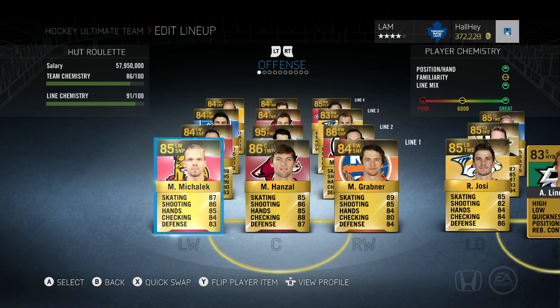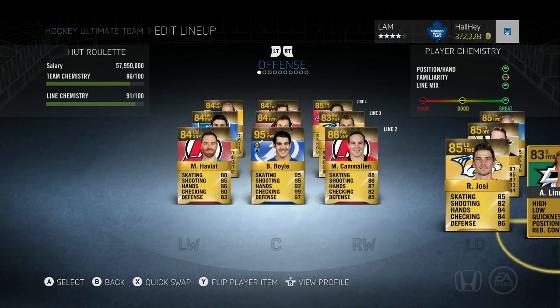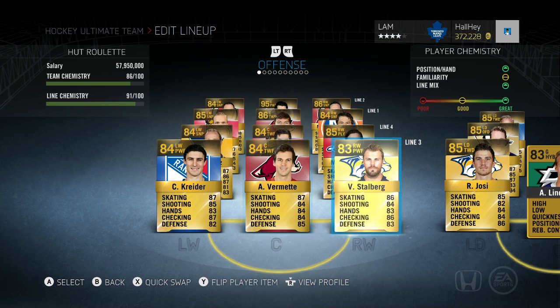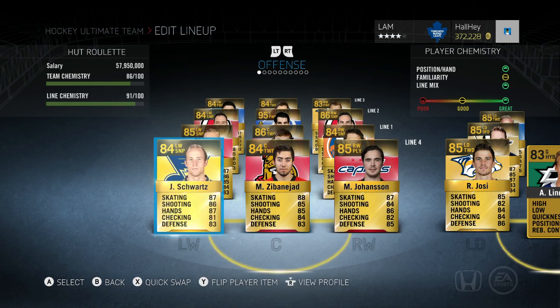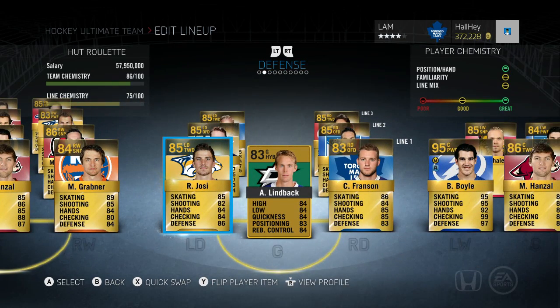Marcus Johansen is six foot one, 205 pounds but gets the job done. So this is the offensive lineup. If there's any player you really like using, keep him on your team and try out some of these new players. I highly suggest this offensive lineup whether you know how to play or you're a new player — I wouldn't be afraid to face up a team against Crosby and company. I really mean it.